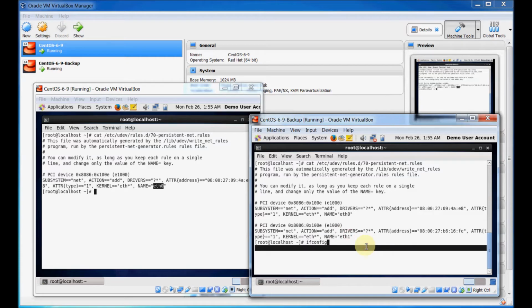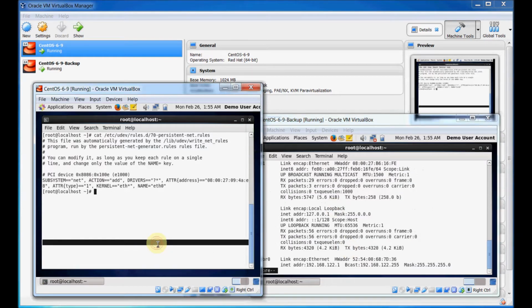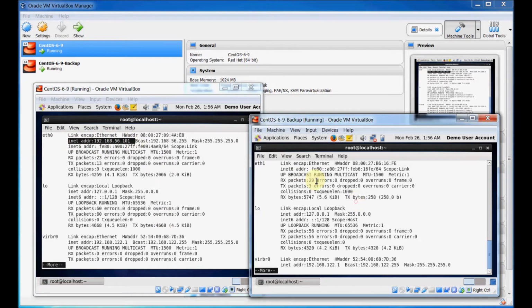So here, the IP address is missing for this new interface, because it was configured for the interface named ETH0 only. There is no associated file inside this directory.